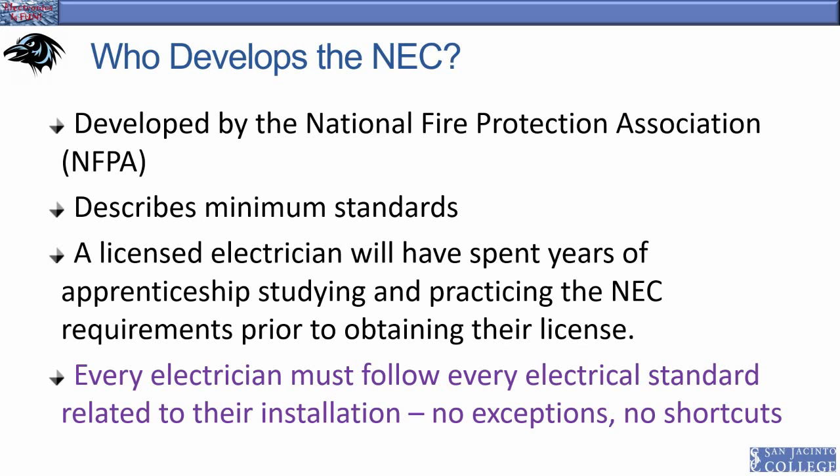So the National Electric Code is a set of minimum standards. We'll talk in a little bit about how many years of apprenticeship you need to go through. That's set by law. A little bit later I will mention that it takes about 8,000 hours of studying and working under a licensed journeyman electrician in order for you to become a licensed electrician. You also have to pass the licensing exam, which is really, really hard. So there are a couple of standards here that you have to do.